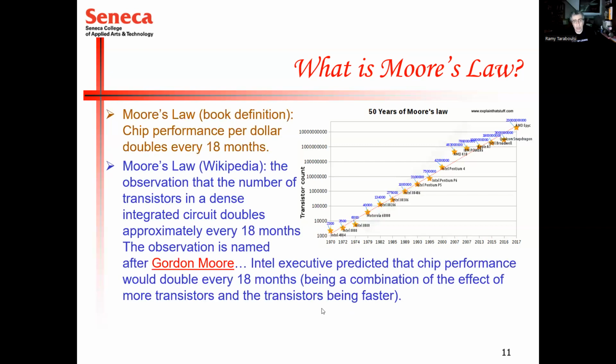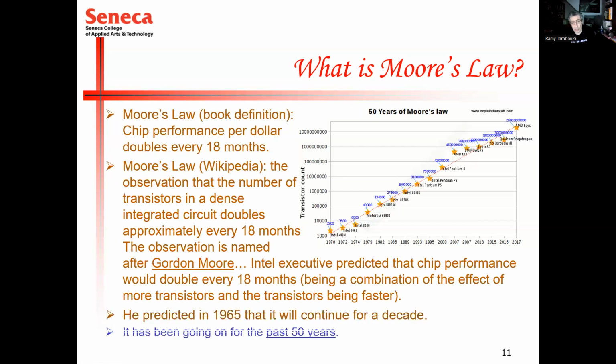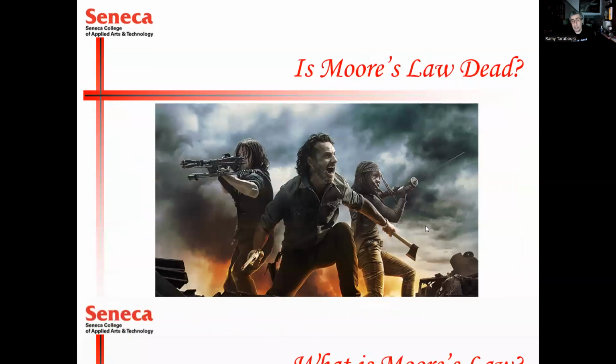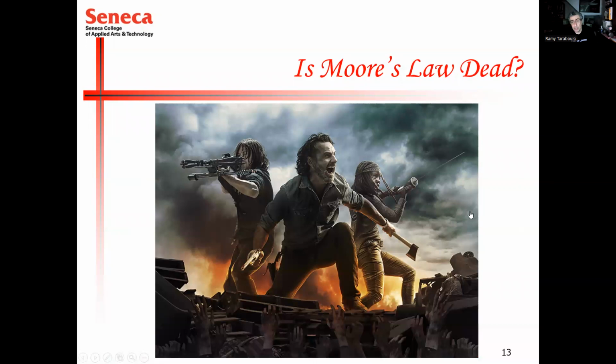You can always go and look at Gordon Moore, who was one of the founders of Intel. That's when he came up with this in 1965. He's an electronic engineer, and he expected it only to last for 10 years, but it lasted for over 50 years. Then there's another video in here that talks about Moore's law. Moore's law actually is not dying. Some people are predicting that it's dying, but in reality, it is not dying.